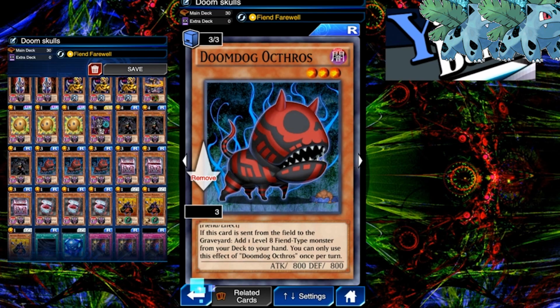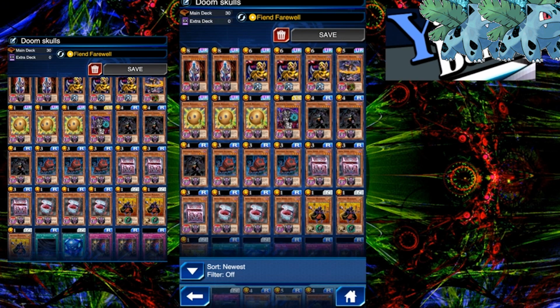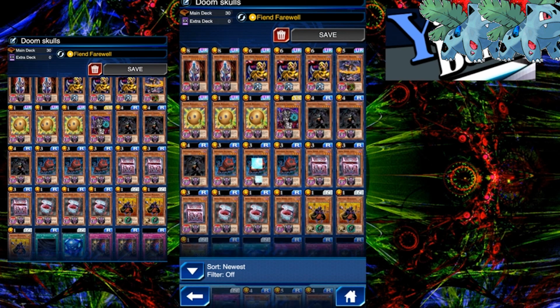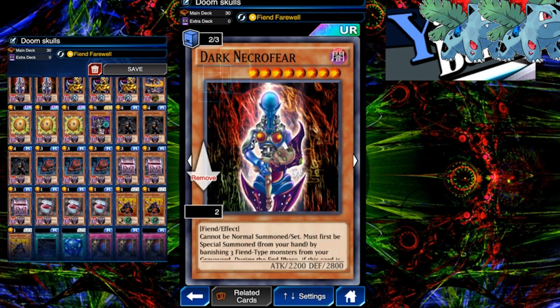And you still get your search off. So then you'd be able to search your Necrofear, and with Karibo, this, or wait, you probably just want to let the dog die, because you could use Fiend Farewell, have the dog in your grave, and the next turn you'll end up getting a third one into your grave, and you'll be able to special summon Necrofear, and that threatens a lot of decks really well. I mean, it's not that great versus something like Guardian Statue, which you will see, but you'll probably have a good idea if you should summon him or not.